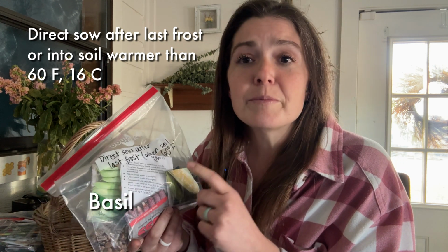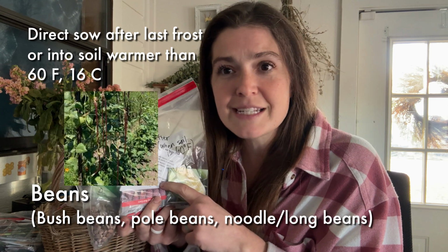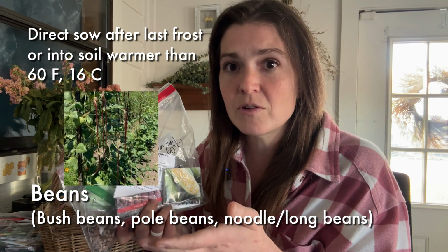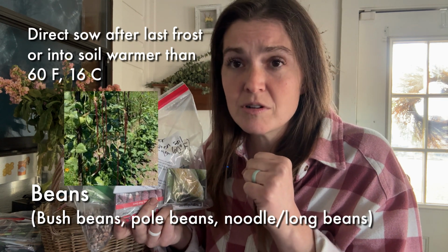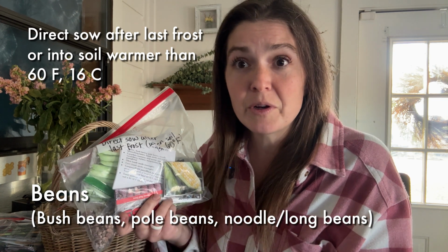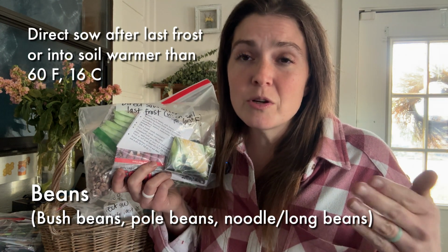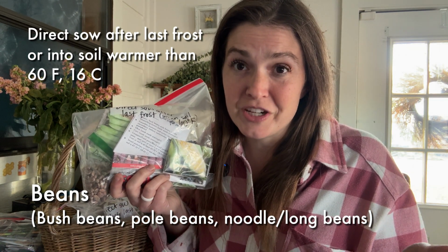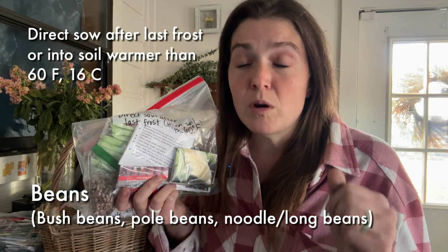Then you have all the beans. So bush beans, pole beans, and noodle beans, or long beans, they're also called. I would not recommend starting beans indoors. It's just something that I've never been successful with. They've always done very well for me direct sown. If you sow them too early into cool soil, you're pretty much guaranteed to have germination issues. They really prefer to be direct sown in warm soil.